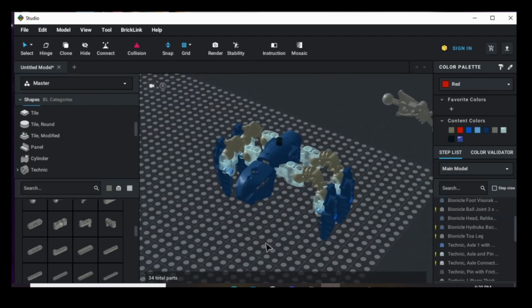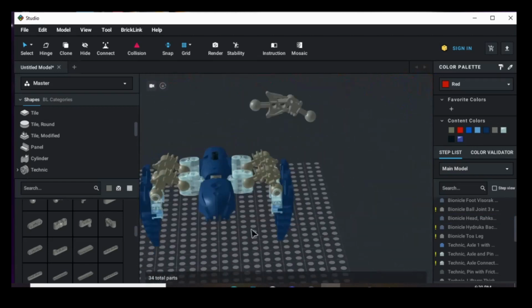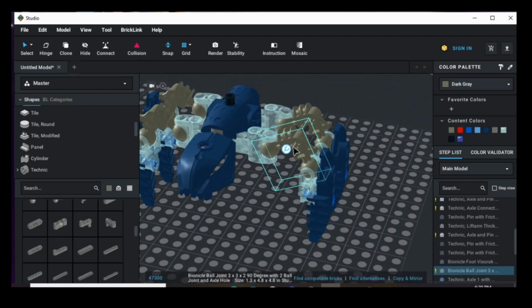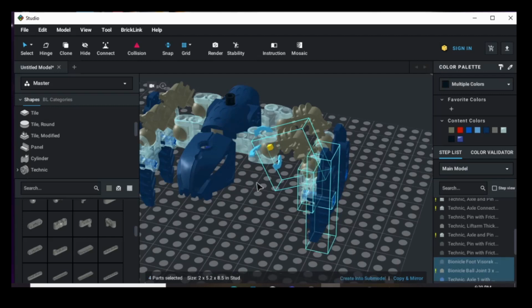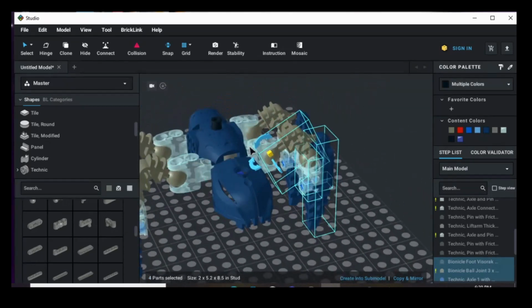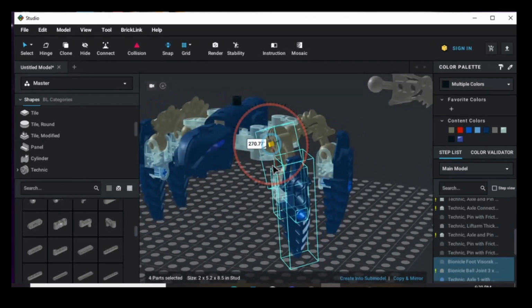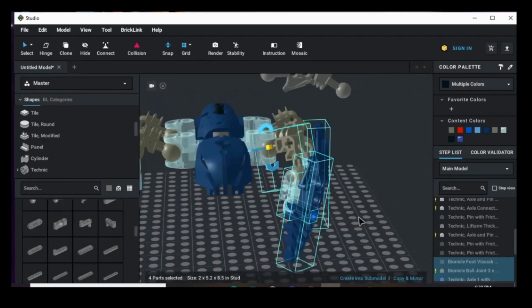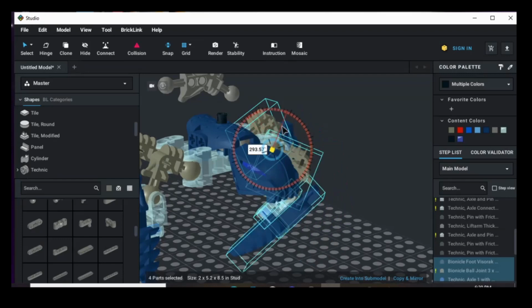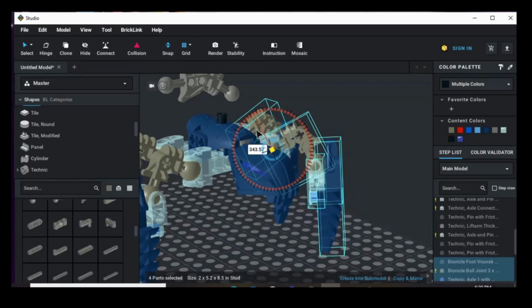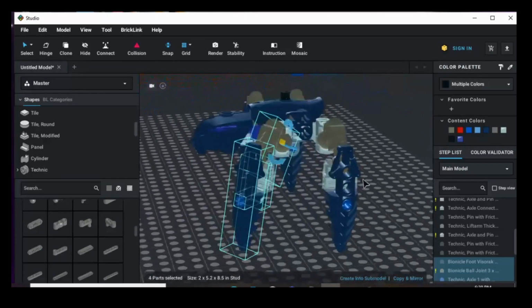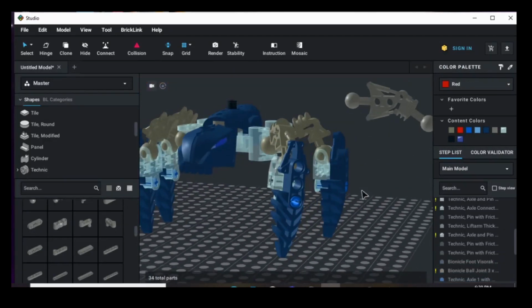Now, to pose! I know it's missing a tail, but forget about the tail. We don't need the tail. So you go ahead, press this, and you have two options because there's two joints here. You want to click on this one. And of course, naturally, it will be at an angle depending on how the limb is positioned. And you can tilt that. You can arrange it a little bit better. You can even raise it up and down if you want to. Whatever you want to. And there you go.